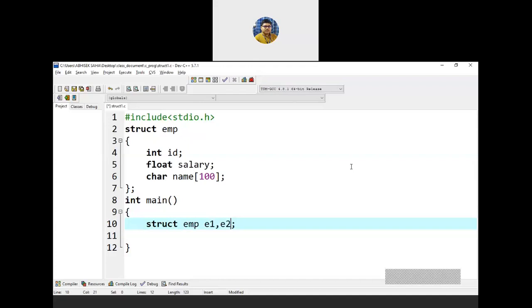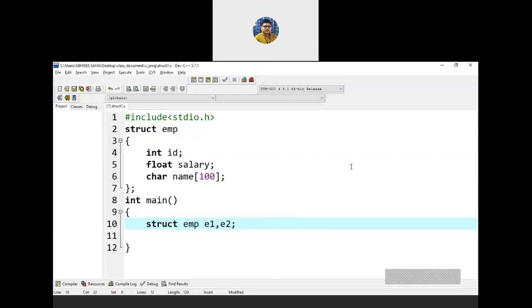If the structure definition has five members, then all variables of that particular structure have those five members. So the next question naturally comes: sir, how can we access those members, like ID, salary, name, through the variables E1 and E2? That I will show you through this program.